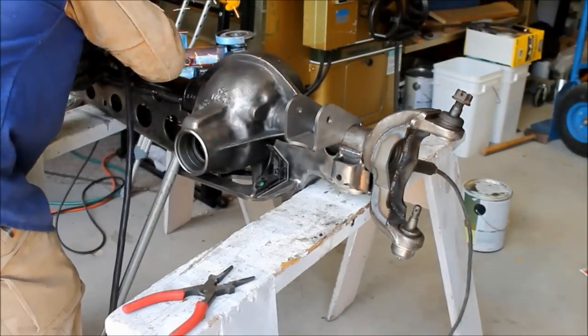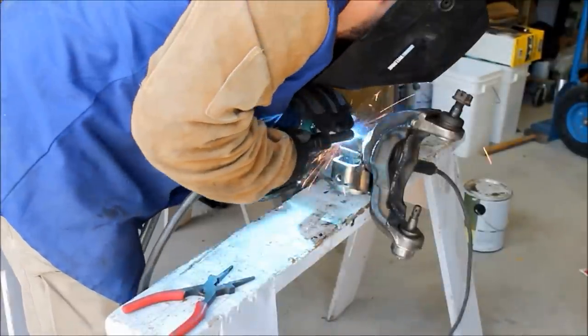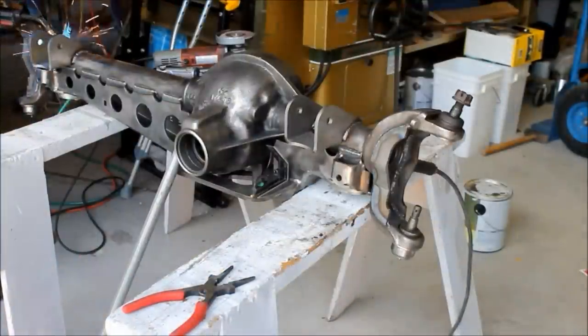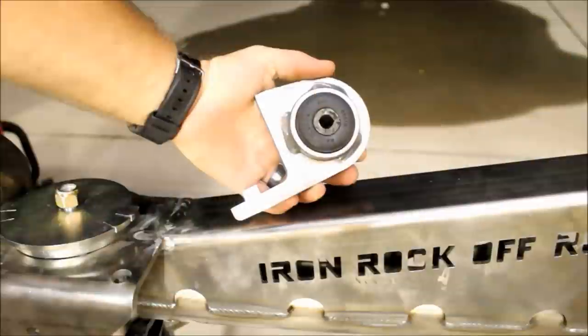Tack it in place. Now these, again, you want to weld these a little bit at a time. Move from side to side. Don't do too much heat in one place at one time, because you can warp the housing. Take your time and do this right.